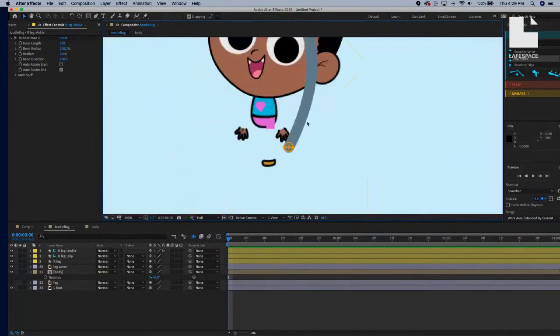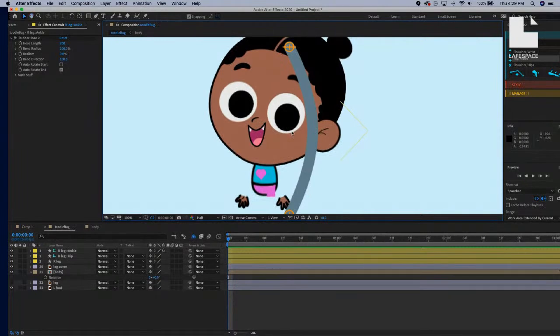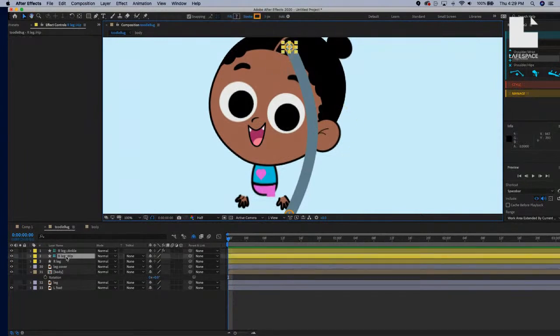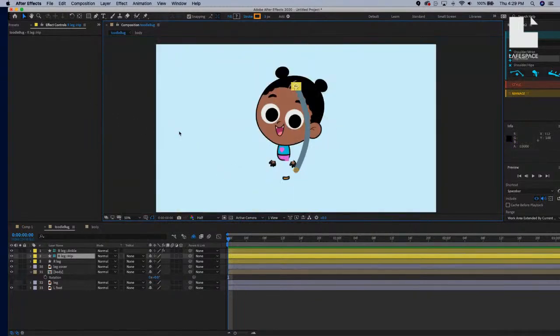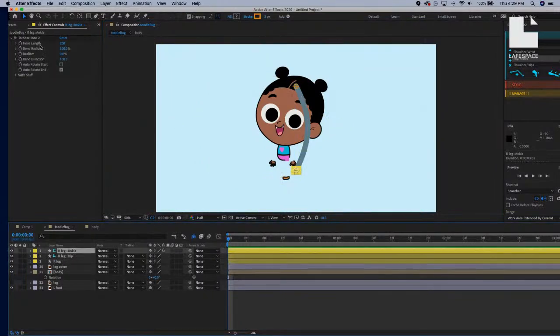So, okay. With the rubber hose, what you need to do is basically take your hip position. As you can see, it's hip, and you want to move it to where it needs to go. But first, let's see, I'm going to actually shorten this.